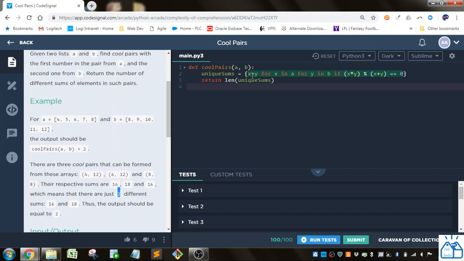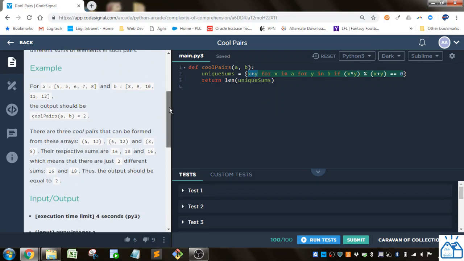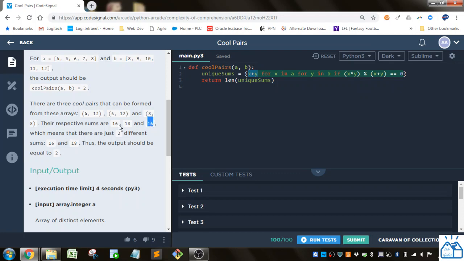You'll see they've already put in these brackets. In most cases they mean a dictionary, but in this case it means a set. You can see that because there's no x colon something to give you a key-value pair. Since it's just one number, this is creating a set. The thing about sets is you can't have any duplicate numbers. So when it adds this last 16 to the 16 and 18, it will be dropped, so you'll only have these two. When you count it up with the length function, you're only going to get 2. So that's why using sets is handy here.